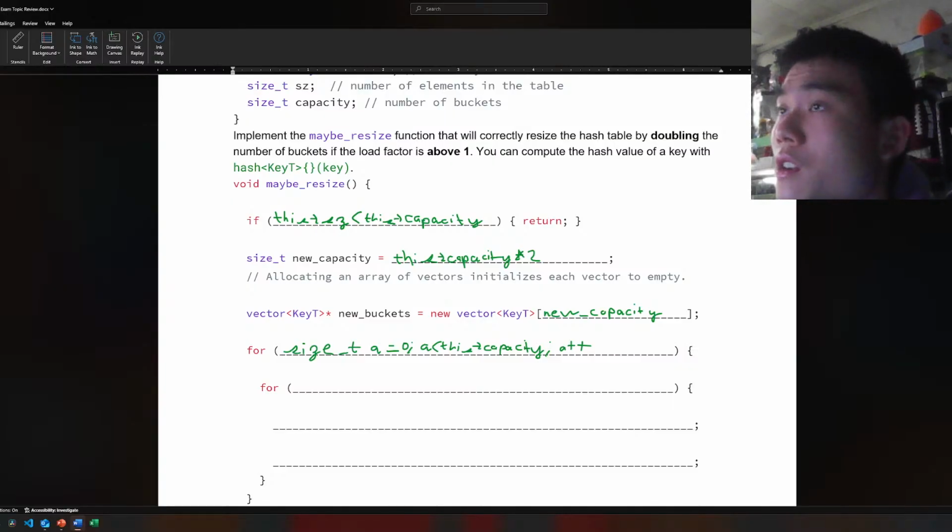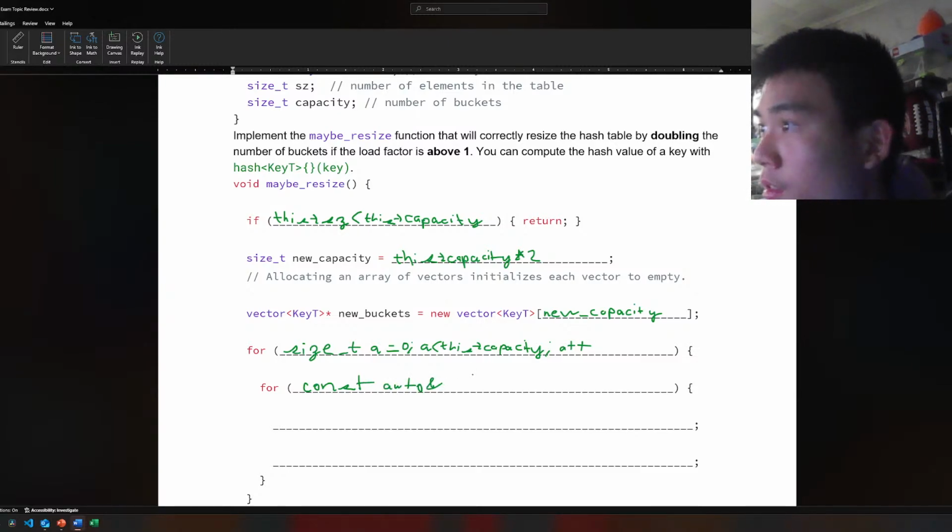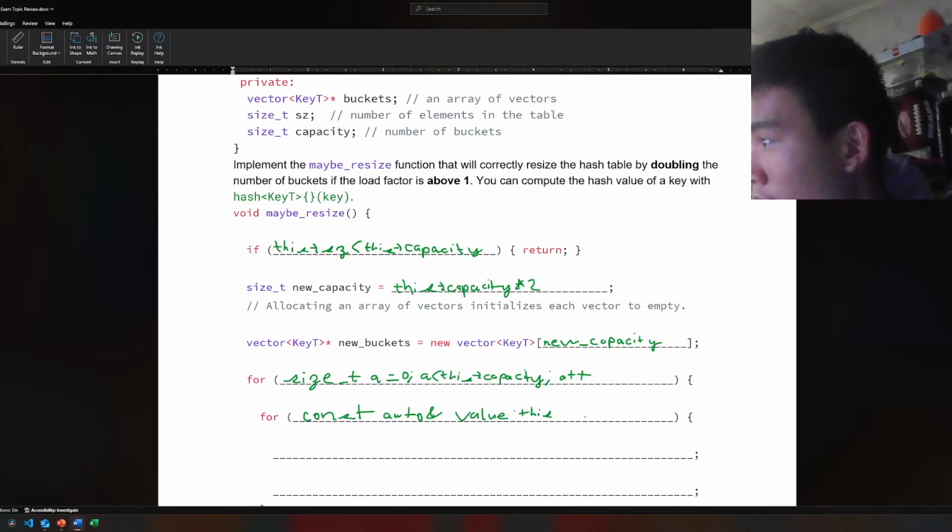So for const auto ampersand value in this, it's called buckets, right? This bucket access n.